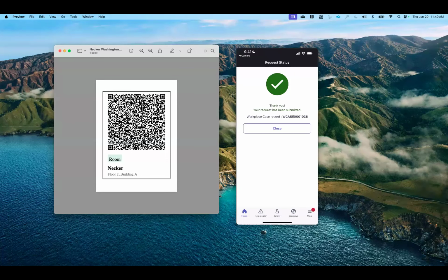So where I'm at as the employee, I can go ahead and submit that issue and move on with my day. I haven't burdened the employee with asking a bunch of questions about what the asset is, what are the details about it. You can simply just say, hey, here's what the problem is. You can ask more questions. All of those forms are configurable. Those who understand or work with ServiceNow every day know how easily you can configure these forms. But the idea is, how do we make an easy experience for somebody? Because this is a lot of times our front end for our maintenance component. So how do I start to bring that in, make that very easy to report?